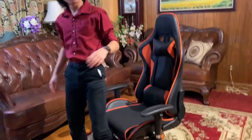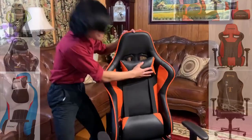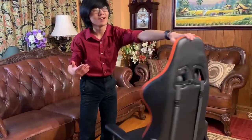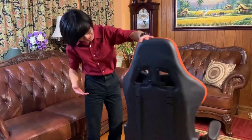And also, with most high-end gaming chairs, the reason that they cost so much is really the brand and the logo. Usually, you find the logo slapped right on the headrest, but here, you actually don't see anything about the company, which in this case is Costway. So, in my case, it actually looks pretty cool.